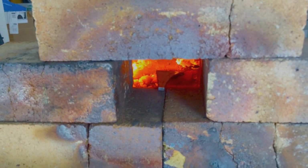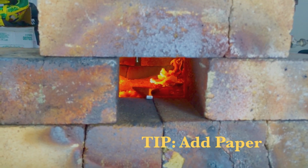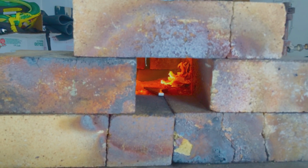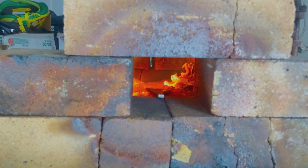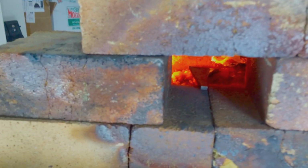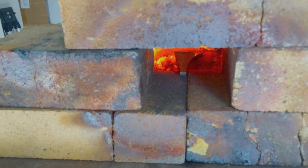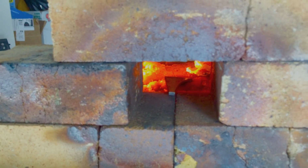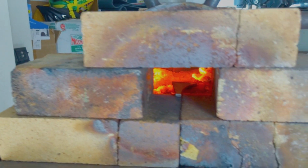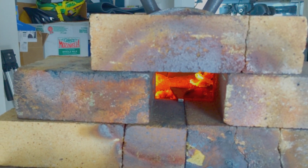We got the piece in there. I always put a little piece of paper in there, especially after I've just started the forge, because sometimes it doesn't want to stay lit, and this helps keep a nice little flame in there. Anyways, I don't have the whole piece in there. I have what will become the tang hanging on a brick, because I just want to focus on that front part. Next thing I'm going to do is grab it back out of there and start hammering on it.